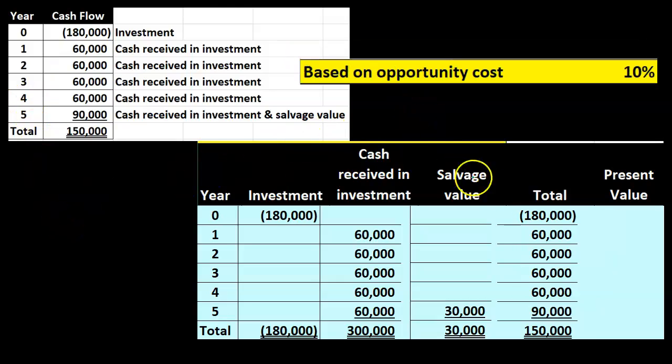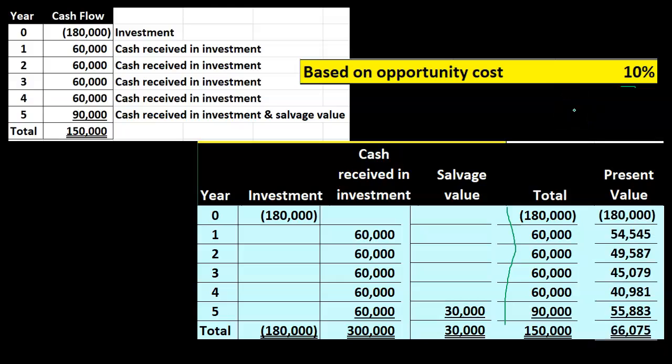Now let's do the same type of cash flows. We have the same cash flows here, but now we're going to be basing it on 10%. And this is something we might call a hurdle rate. This might be based on the opportunity cost of our next best investment. In other words, we need to get a return higher than 10% in order to accept the project. So that means that if we present value this using 10%, we're going to do the same calculations. It's not something different. It's not a completely different animal. It's the same type of calculation. It's just that now this 10% represents the investment return that we want to have. This is our required return on investment for us to take the project.